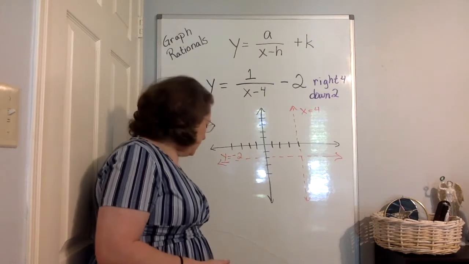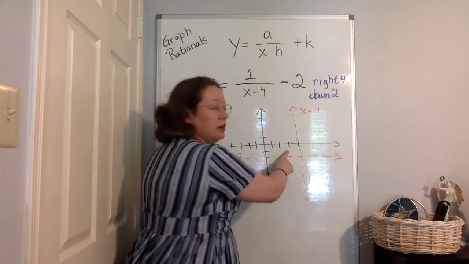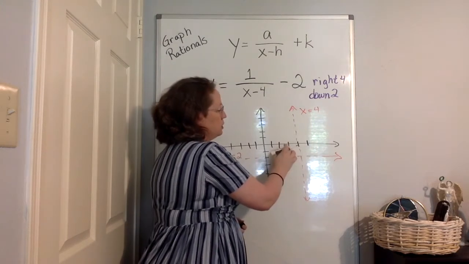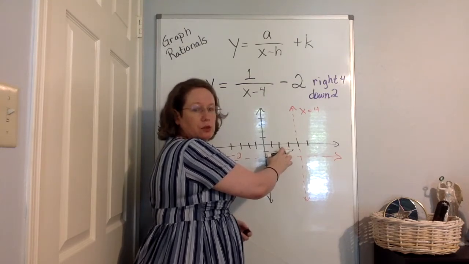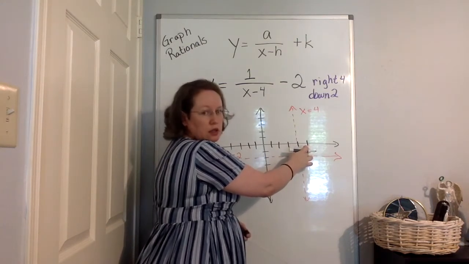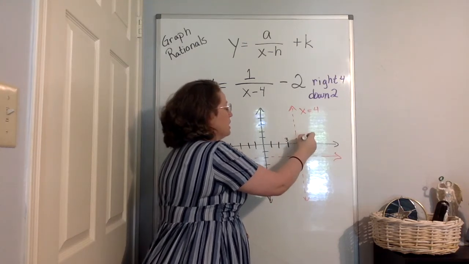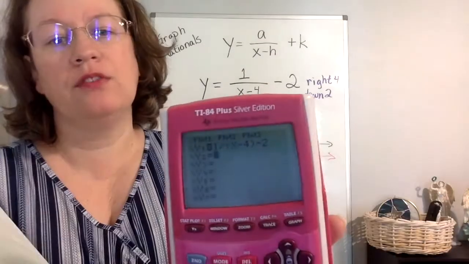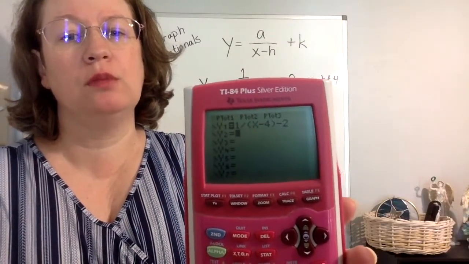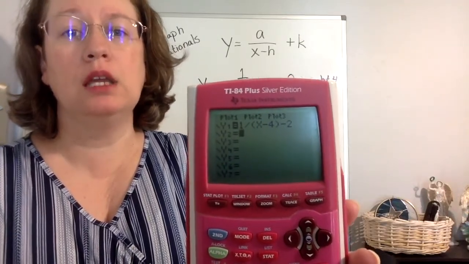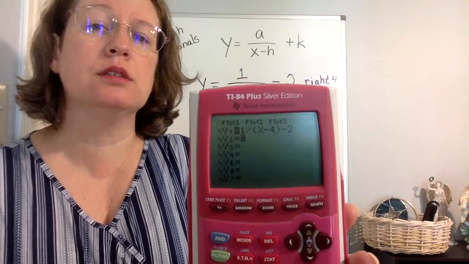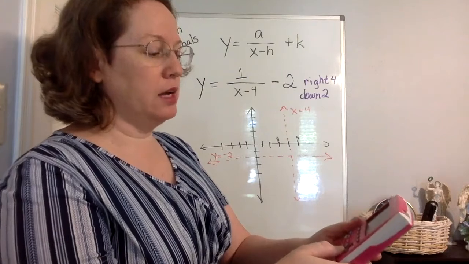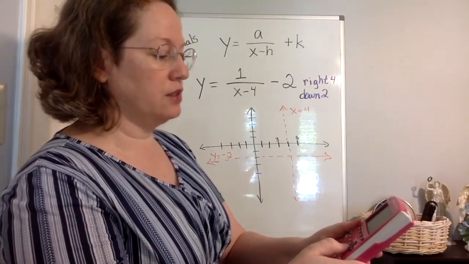So now we would look at the points immediately to the left and to the right of the vertical asymptote. So what point is on the left is 3. What point is on the right is 5. So I need to know what's happening at 3 and at 5. So I'm going to grab my calculator. Okay, remember we have to make sure we put that entire denominator in parentheses, because if we don't put it in parentheses, then it's going to mess up our graph. So we're going to go to the table, and I'm going to look for x at 3, x is 3, and where x is 5.